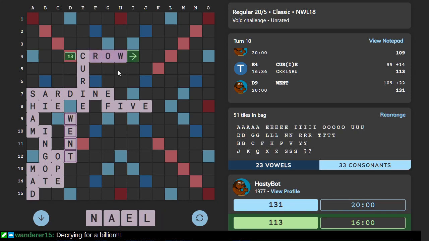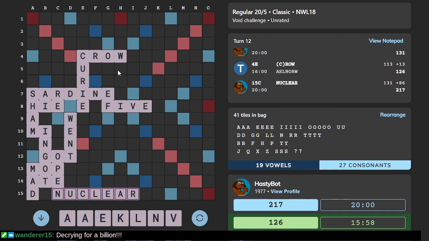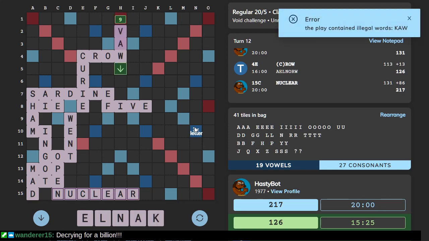Such a bad idea, but hey, believe is nice. Nuclear, that's nice. Guess we'll just score this. I don't have a word ending in W. I suppose the bot didn't either. Caw. Oh wait, va is a word.